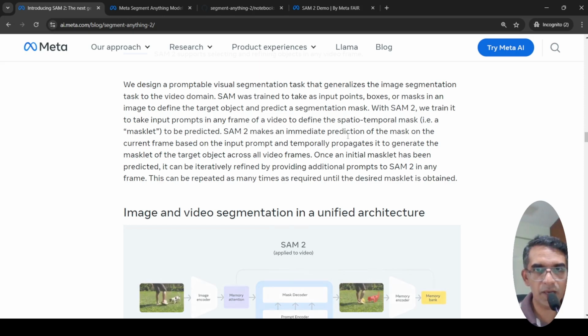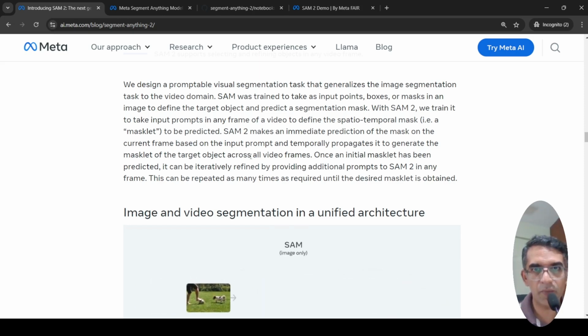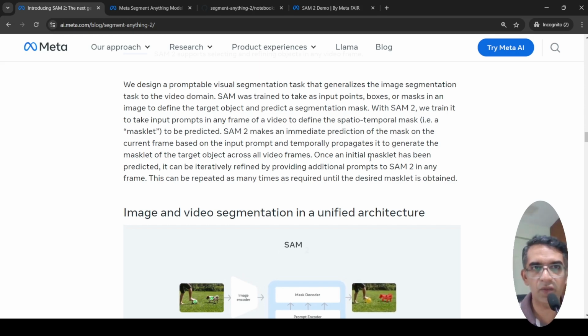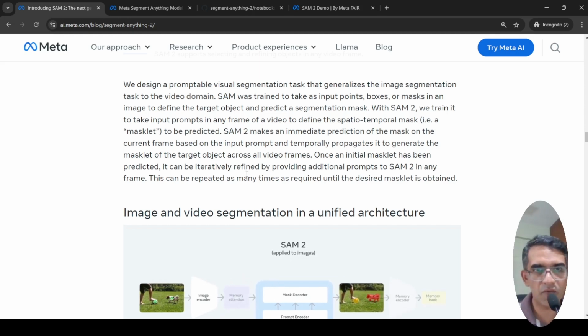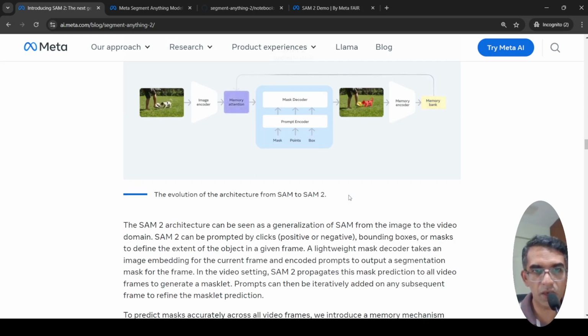It makes an immediate prediction of the mask on the current frame based on the input prompt and temporally propagates it to generate the masklet of the target object across all video frames. Once an initial masklet has been predicted, it can be iteratively refined by providing additional prompts to SAM2 in any frame. This can be repeated as many times as required until the desired masklet is obtained. So that is the idea over here.